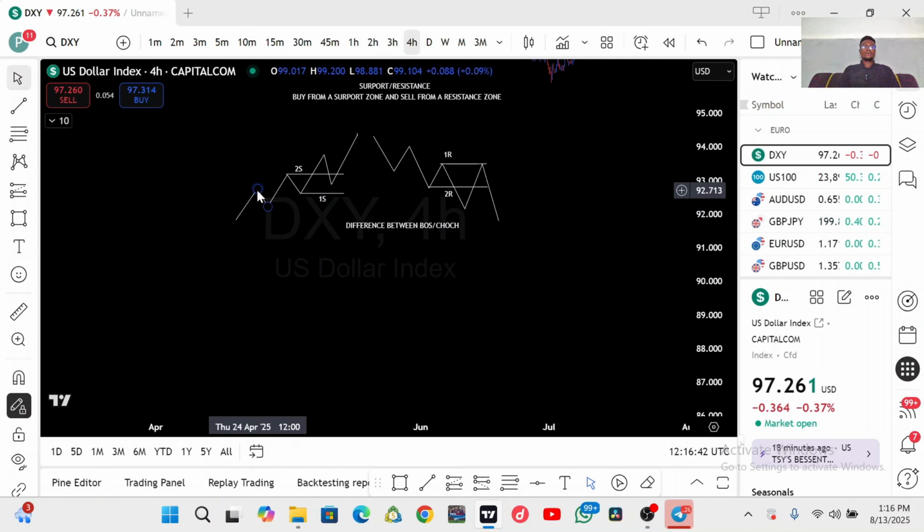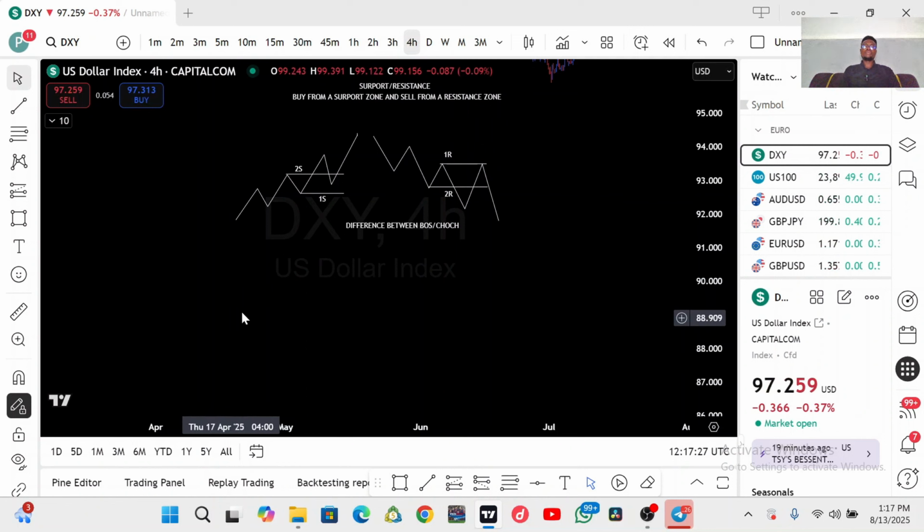Now, you see, this high that was protected was broken, creating what? BOS. So obviously, we've been seeing BOS emanating from an uptrend, and we've been seeing that same thing in a downtrend, meaning the similarity between the uptrend and the downtrend is the presence of what? BOS. So what is the break of structure we are talking about? Looking at it practically from this, break of structure is what you want to see in an uptrend or a downtrend.